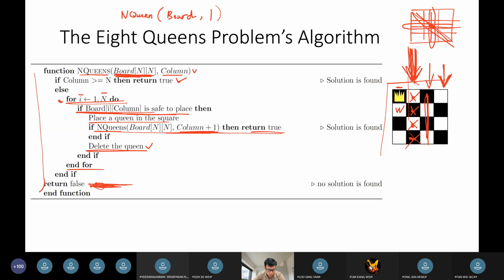The check position function, of course, will be provided, but actually you can write it yourself, right? You just check the row and the same column. That is a 2D array, right? Actually, you can simply write the function to check the row, the column, and the diagonal. If anything is 1, they return false, right?